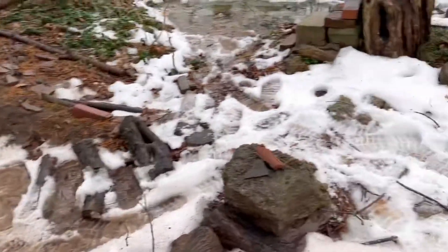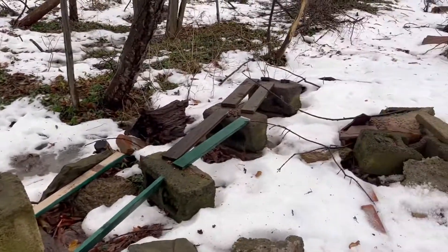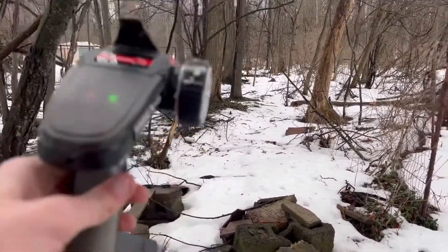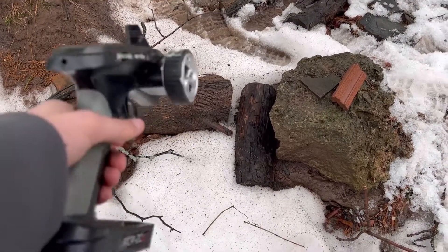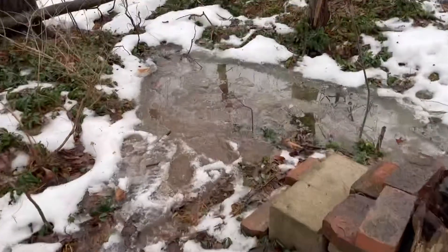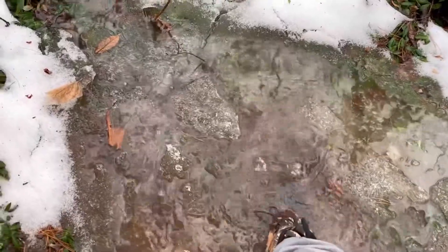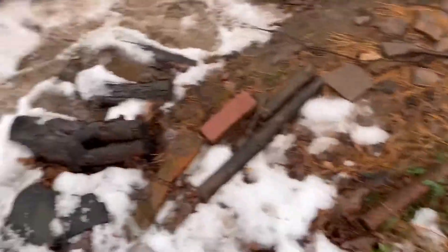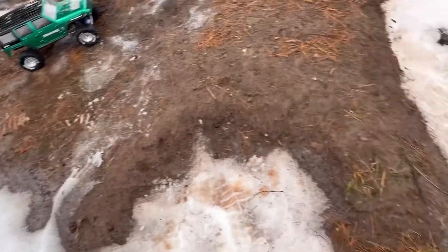I came over here to see what the crawler track looked like, and from all the snow it's completely wrecked — the bridge is wrecked. There are just trees and branches all over the crawler track. But there is a little pond right here, and little ponds are the deep ones. I broke away some ice and that is extremely deep — probably five inches — and we're going to see if the Gen 7 can get through it. It's going to be servo-deep, but let's just see.